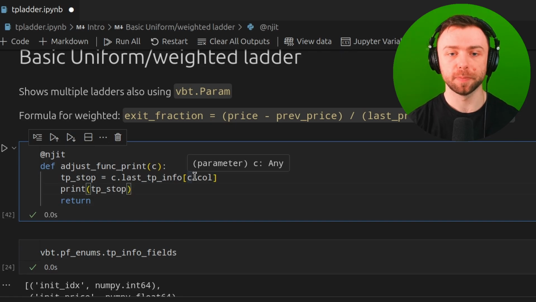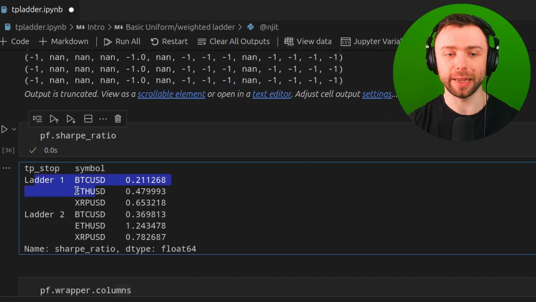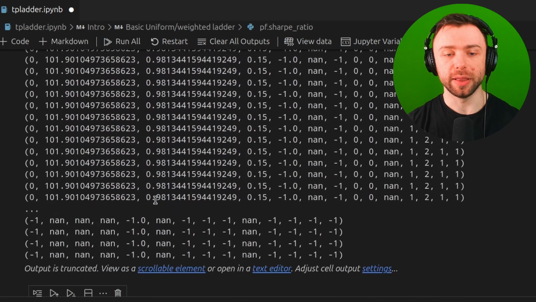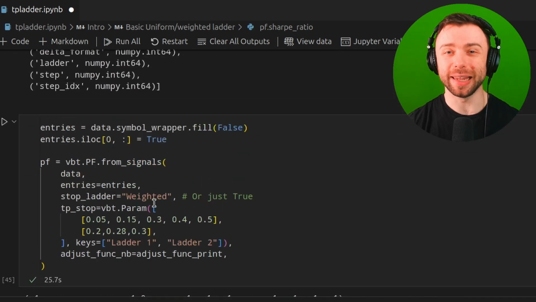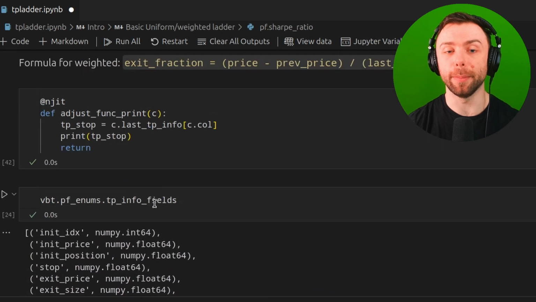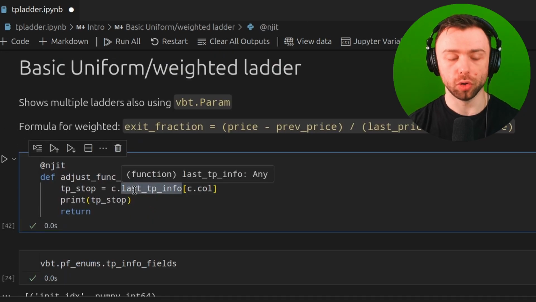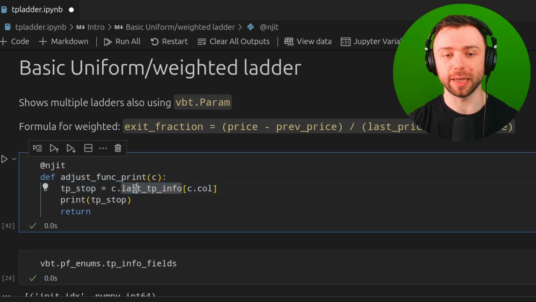So remember, when I showed you before, we had 6 different combinations, right? We had ladder 1 with the 3 symbols and ladder 2 with the 3 symbols. So in this case, it's doing 6 different simulations, essentially 6 different backtests. And each backtest is going to have its own information so that the simulation can keep track of what's happening with the take profits.